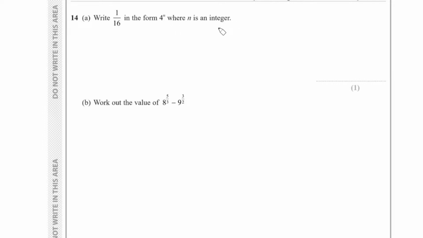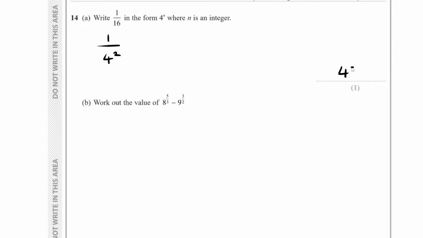So how could we rewrite 1/16 to be 4 to the power of something? The first thing I would think to do is look at the 16. So we've got 1 over 16 is the same as 4 squared, isn't it? So I can already write that as 1 over 4 squared. And then the only other thing I need to do is convert the 1 over bit. What does that mean? How do I write that as a power? Well, hopefully you remember that a negative power is the reciprocal. And 1 over 16 is the reciprocal of 16, isn't it?